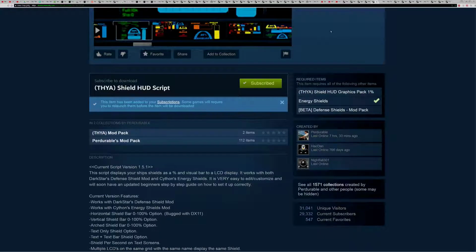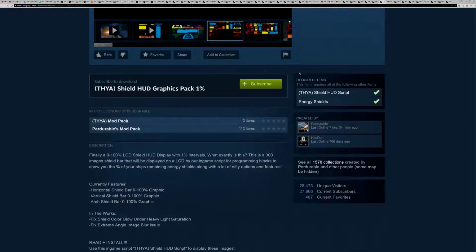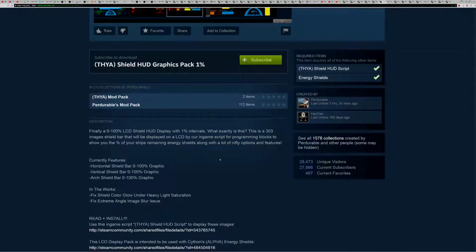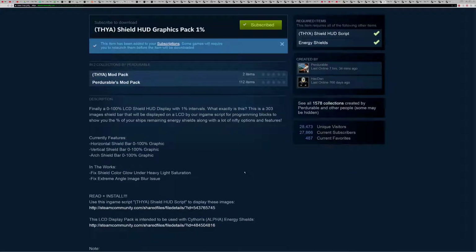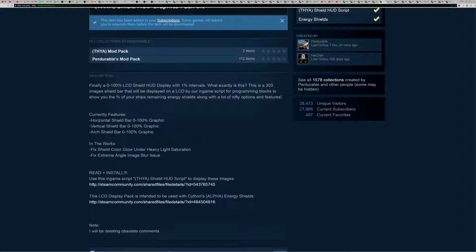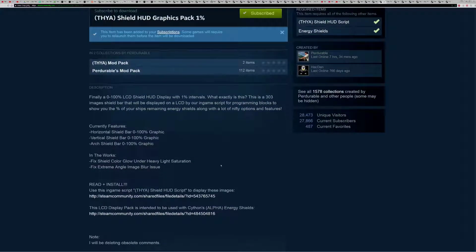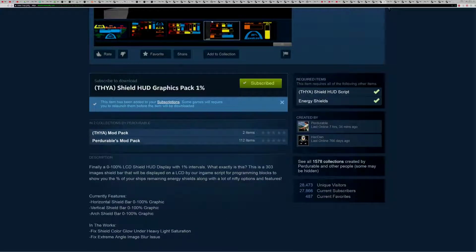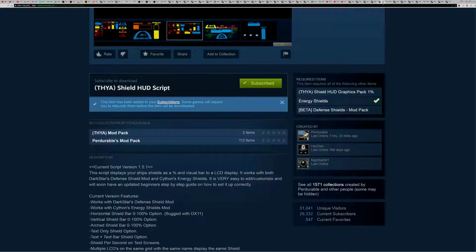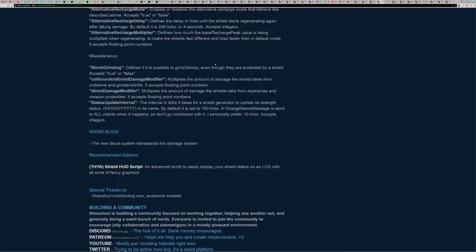I guess we need to look at that. And graphics packs. Finally, 0 to 100%. So this may take a little bit of read and install. In-game script. Oh, maybe it'll be easy. We'll see. One more thing to play with. Okay, so we'll delete that one, the HUD shield script, now that we know that it exists. So there was a way to put it in the description.